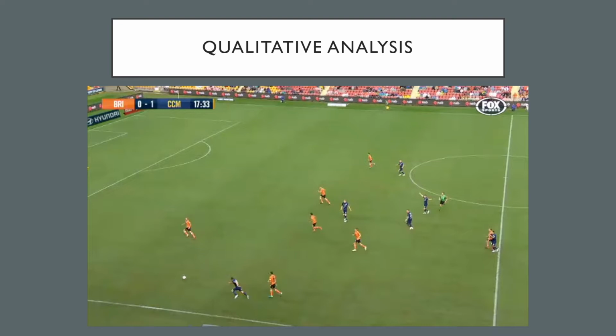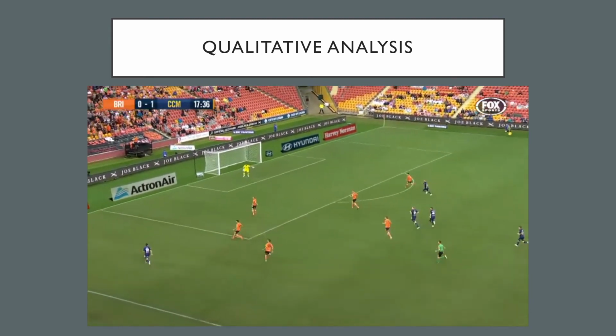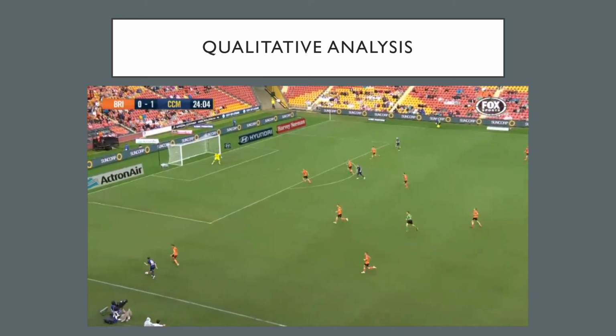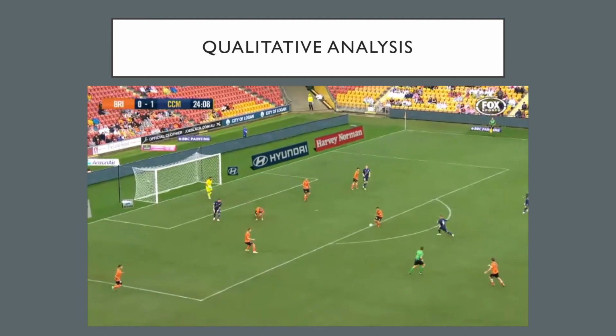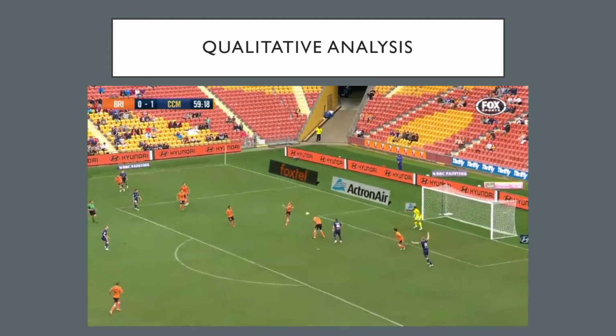But as you can see from these examples, it appears to be that the crosses weren't actually too bad. The balls were in a good area, but no one was in the right position to attack it. So this suggests that despite decent crosses being put into the box, a different option may be better where an attacking player is already positioned, or the attacking player just needs to be better positioned and anticipate the cross.